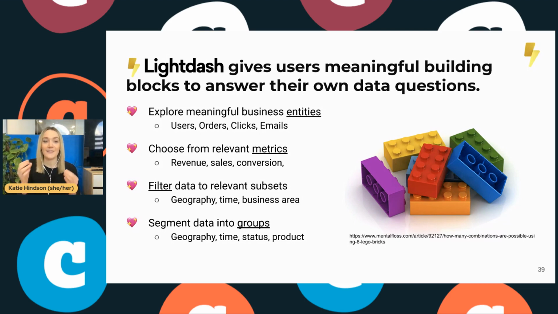And then the third thing is that you can filter data. So you can filter them to relevant data subsets using any of the metrics or dimensions in your table. And then finally, we want to be able to group things, so grouping data into segments and giving other people access to these segment rules. The great thing about Lightdash is all of these building blocks are actually defined in your DBT project.